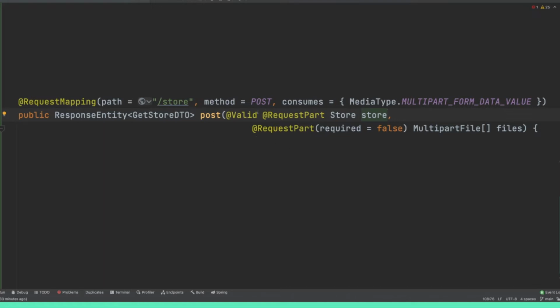This one is receiving this store object, which will be in JSON. That's one of the parts of the request, the request part. And then the other part is actually an array of multi-part files.